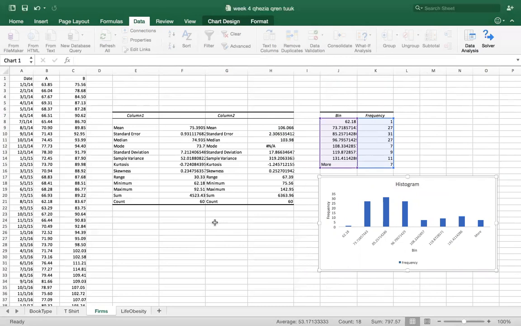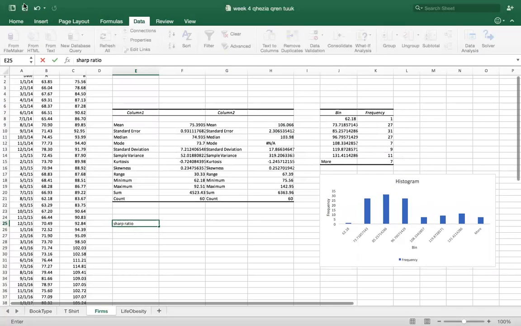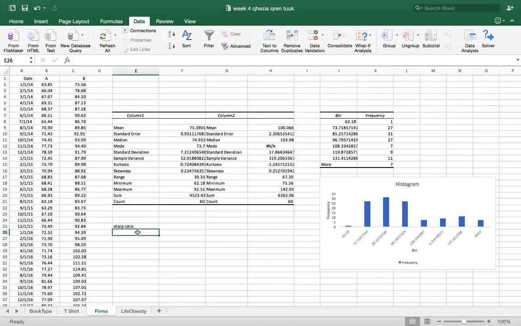And then next, I'm going to find the Sharpe ratio. Let me save it first. Sharpe ratio for A and for B. The formula is mean. This is for A and B. The mean is this one. I'm going to copy this.